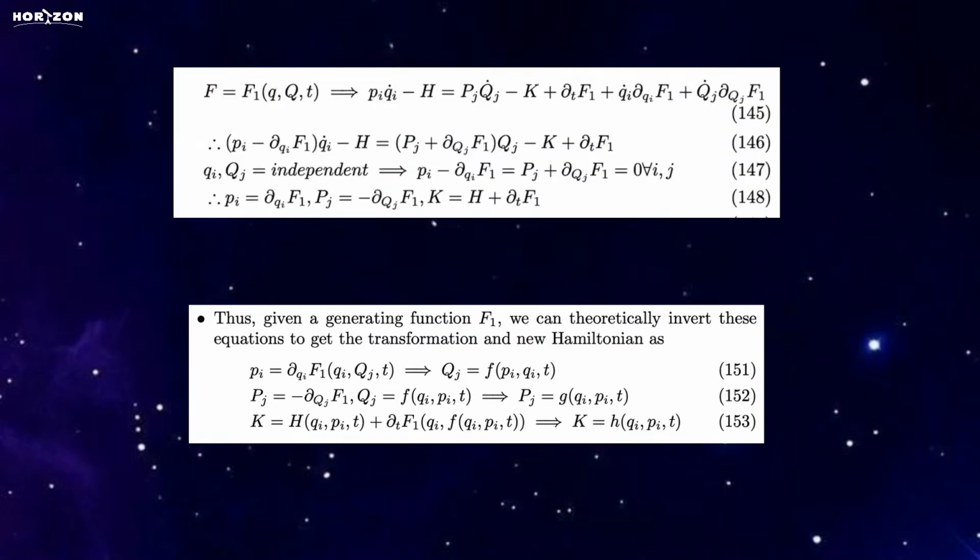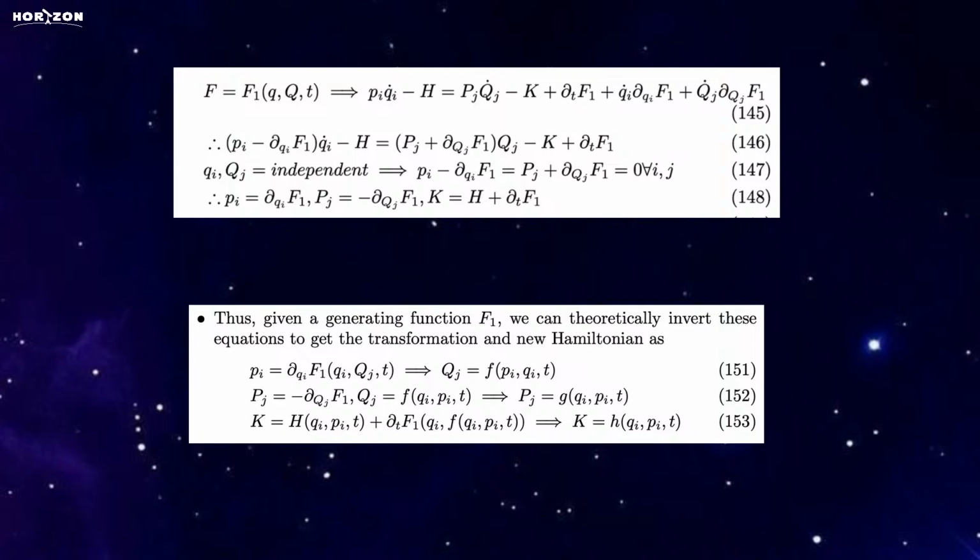So next we see that generating functions are basically of four standard forms, based on how they map the initial and final coordinates, or how the mixture of initial and final coordinates is present in the generating function. So what do we do? We substitute the generating function f1, where f1 means a type 1 generating function, into the solution for the integrand which we have seen earlier.